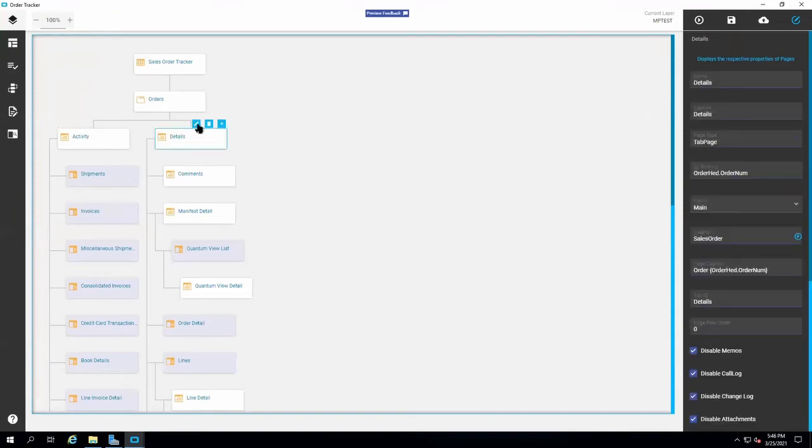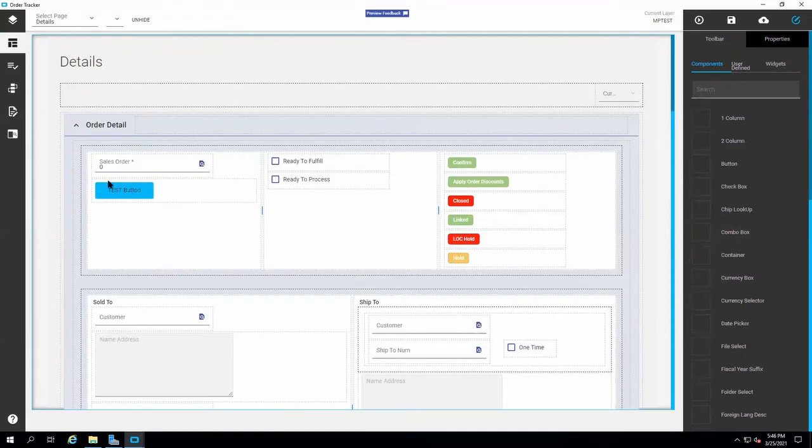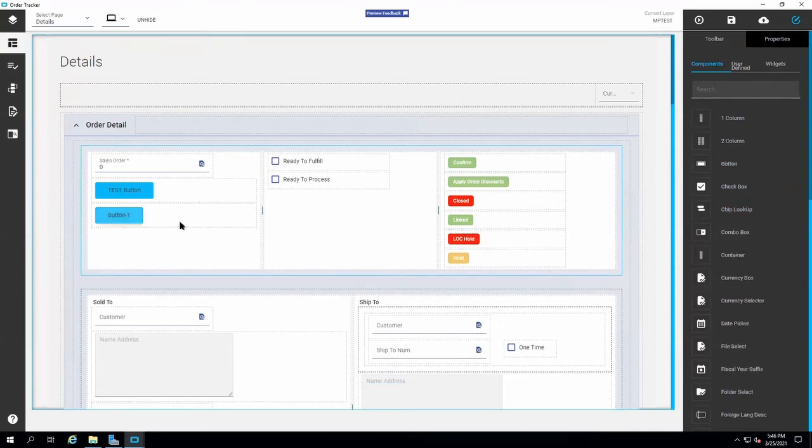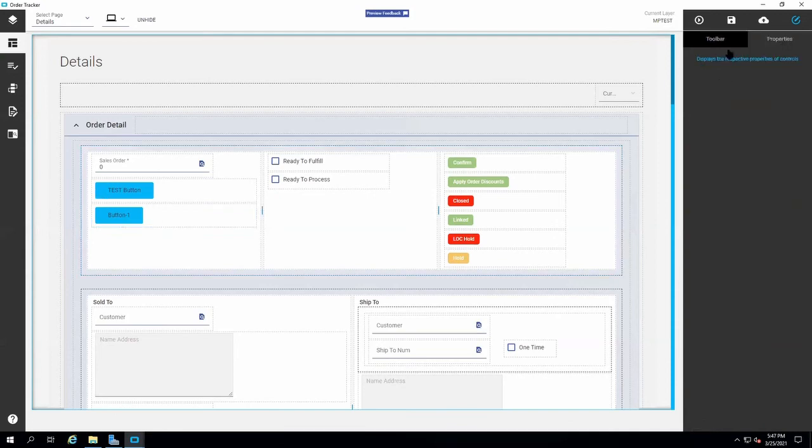As far as the details, however, those you can definitely add stuff into, and you'll see there's the same layout here. It's just that this is the panel tab, and this is the panel sheet, essentially. So if you wanted to add a button, you just drag it over onto the screen, and you can drag it anywhere you want, basically. And then here, you've got your properties. Right now, it's generated the system ID here. So you've got your test button.